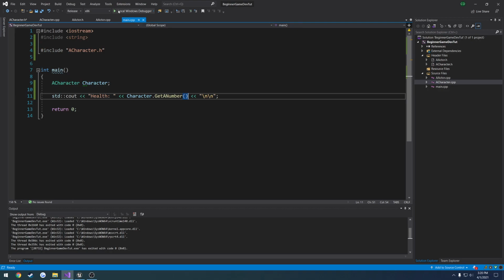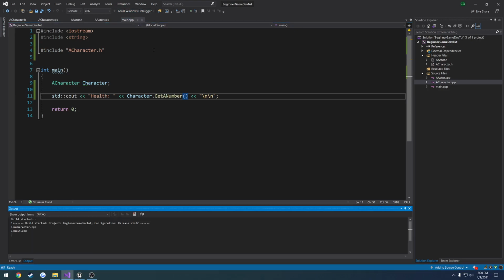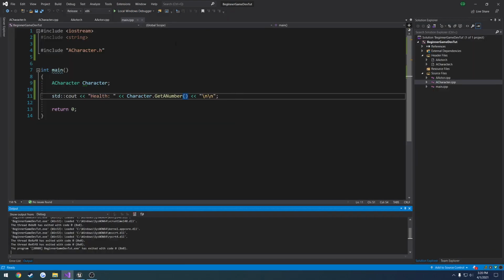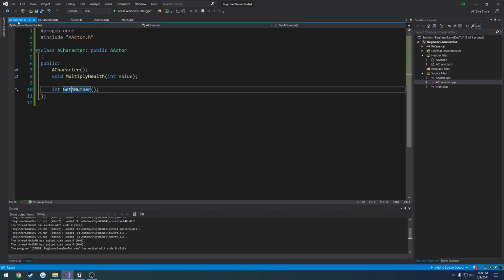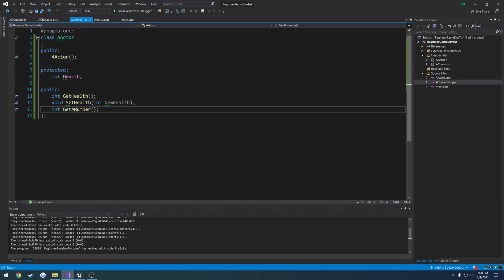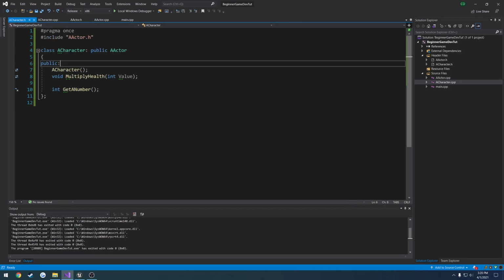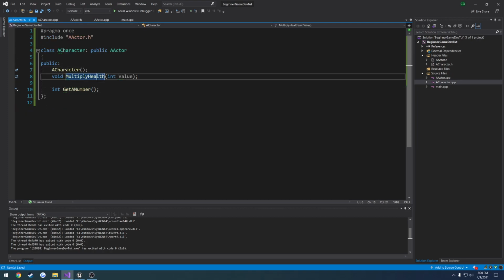Well, let's try running it. Return 7. However, so we don't have duplicates, we can do what's called function overriding. So I was wrong. This actually is going to be fine.